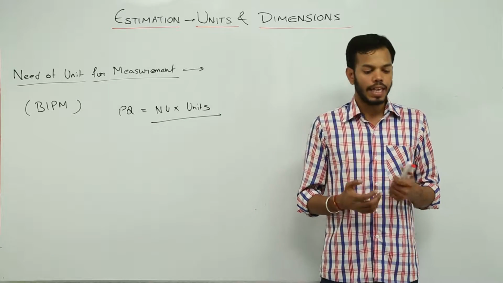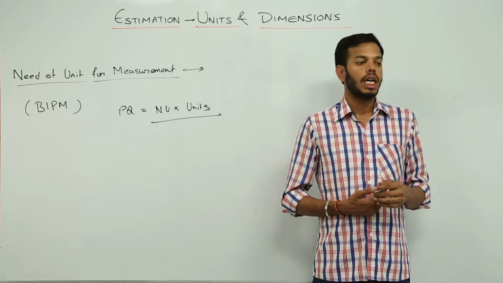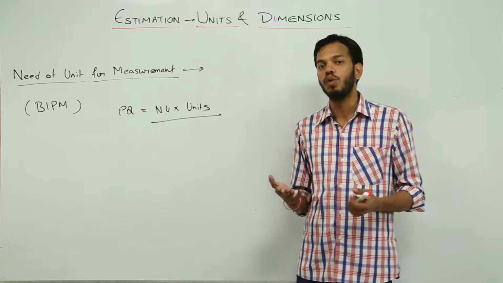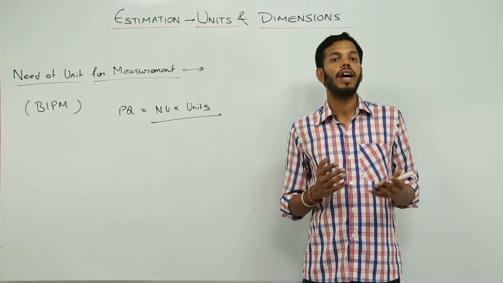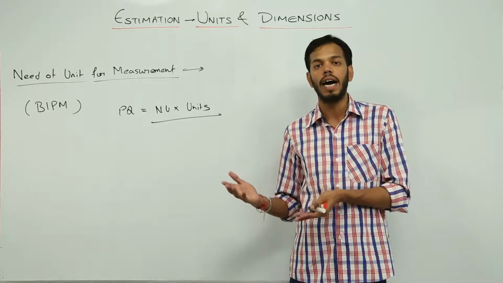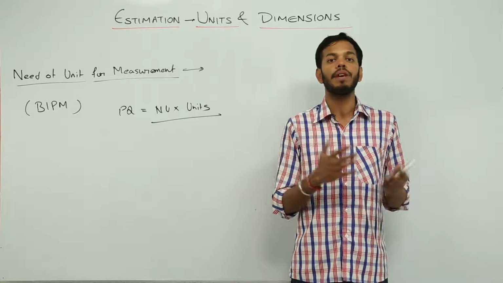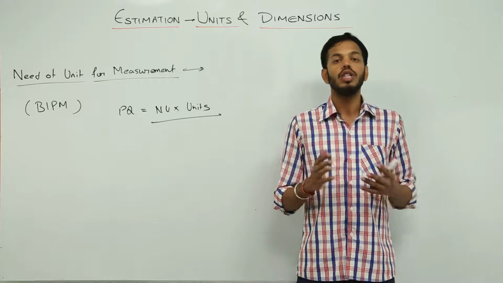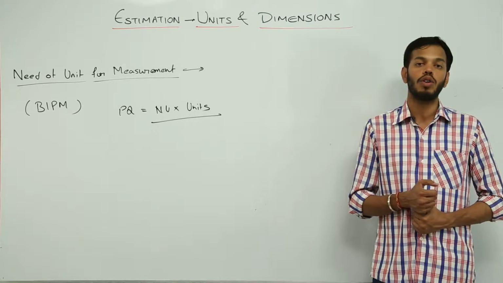For example, if I want to barter iron with wool. Now you see, wool is so light and fluffy, it occupies a lot of space. So even if I give 2 trolleys full of wool in return for 1 trolley of iron, my part will still not be compensated, right? Because I am giving too little in return for too much. So the barter system was not acknowledged anymore throughout the world.